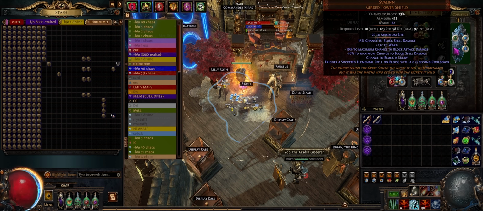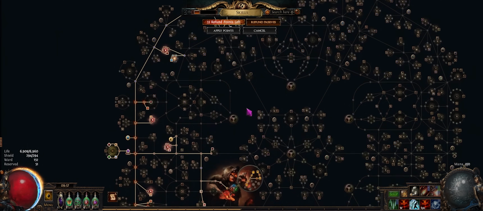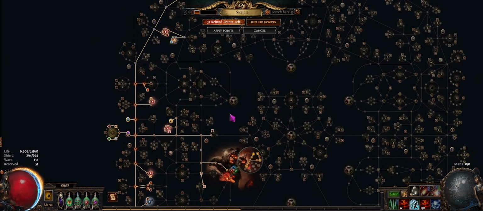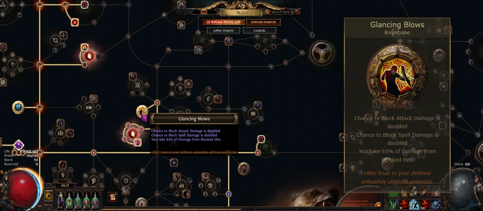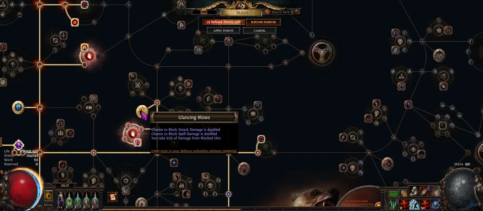That's it. Now, that aside, how do we get block? I have tested it: Dancing Blows doubles block chance. And actually, this works against Ruin. Even though you take damage from blocked hits, it still blocks Ruin. Now, as I just mentioned, taking damage from blocked hits is fine. It doesn't matter, because we're using Blood Notch. It just does not matter.